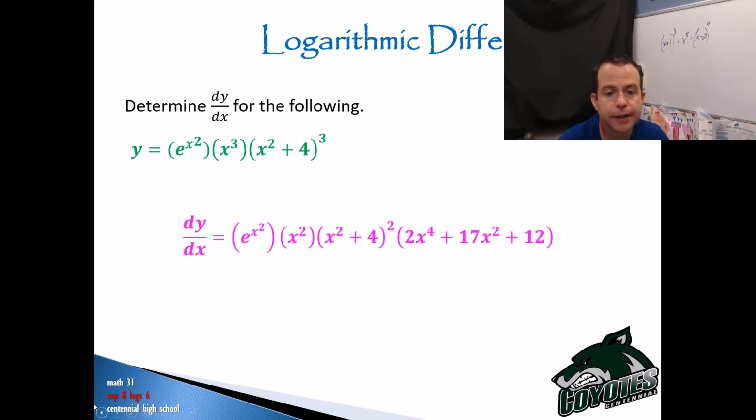Some of you may look at this as a friendly trinomial. It looks decently friendly. Two numbers that multiply together to give me 24 and add to 17. 1, 24, 2, 12, 3, 8, 4, 6. They don't exist. Okay. So I wouldn't need to take that any further. Okay. That was question number 2.